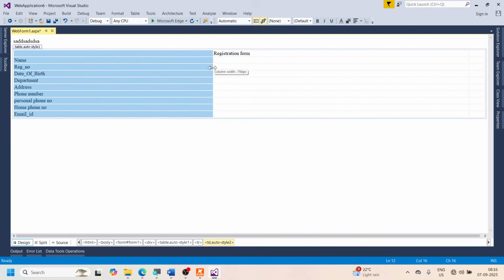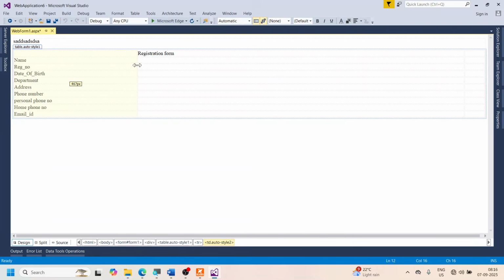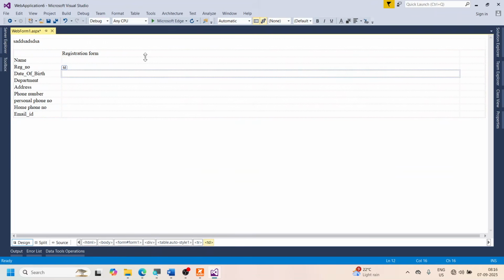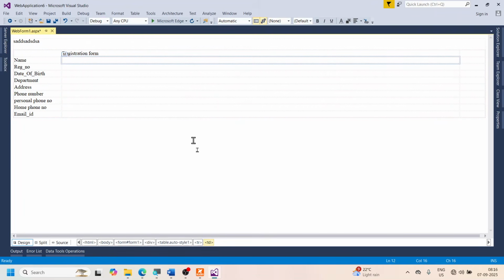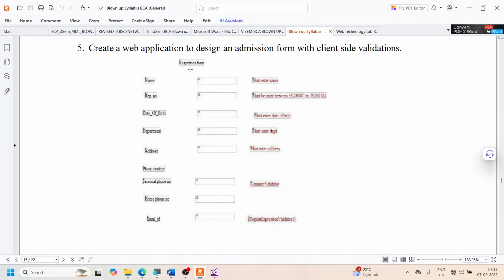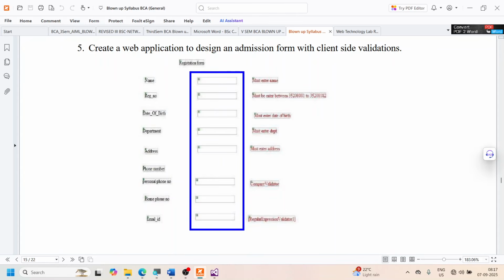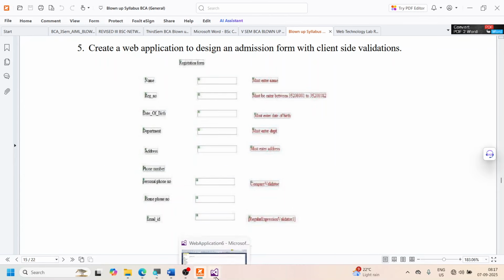You go here and you see the mouse pointer changes to a double-headed arrow. Remember, it must be a left and right double-headed arrow. Click and drag it back. So you have a lot of space here. Now in this region, you have to keep adding text boxes, one after the other. You will have to put text boxes except for the phone number row, which does not have a text box. All of the others have a text box. So I'm going to do that faithfully.